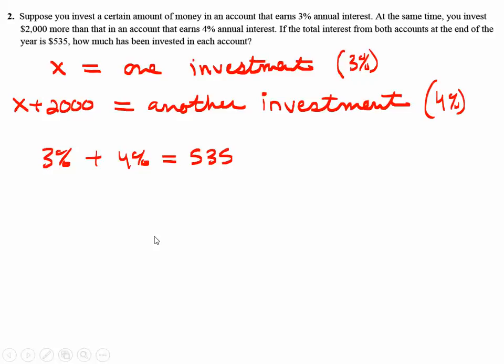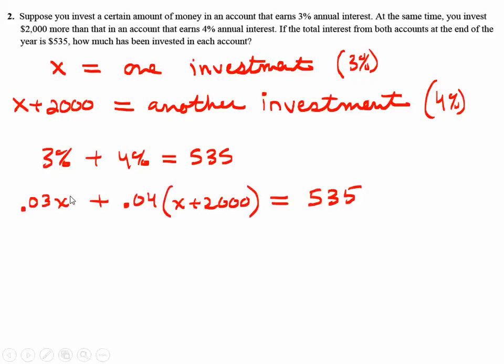So if that's the case, see if this makes sense. It's going to be 3% of this amount right here. But whenever we enter percentages into equations, we have to change them into decimals. So it's 0.03 multiplied by how much you put in, plus 0.04, the 4%, multiplied by how much you put in, for a grand total of the interest earned completely. And again, there are 3 different ways to do this kind of problem, but since we're just practicing getting stuff into an equation, there it is.